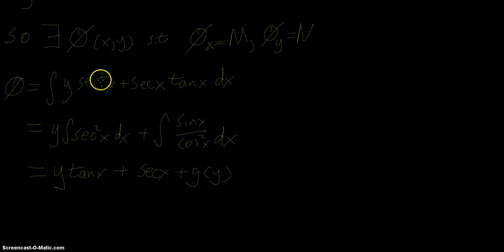To be explicit, the work here, this y, we can pull it out because we're integrating with respect to x. It can be treated as a constant. The integral of secant squared is tangent, and the integral, this can be written as 1 over cosine times sine over cosine, which is sine over cosine squared. Use whatever method, u substitution, for example, u being cosine x. This is the differential equations. You know how to do this by now.